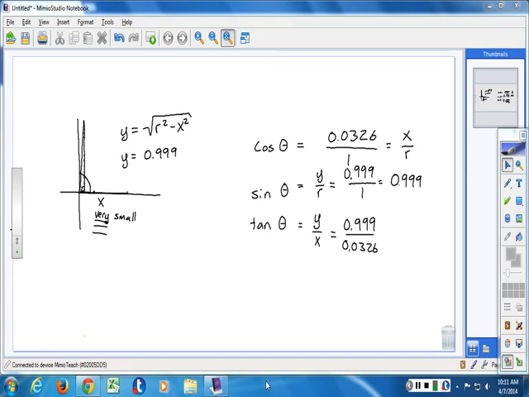Now what the tangent means is a ratio of how big this side is compared to this side, or how many times bigger this side is than this side. Just by looking at the triangle, I can tell this side is going to be hundreds of times bigger, maybe even thousands of times bigger. I don't know exactly what the number is going to come out to, but that tangent is a ratio of how big this is compared to this, many times bigger. So what does tangent of theta come out to when you plug it in?